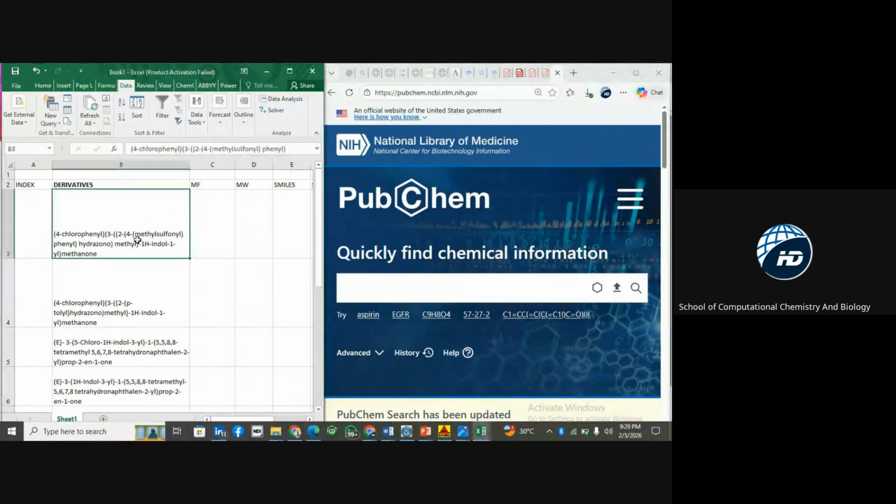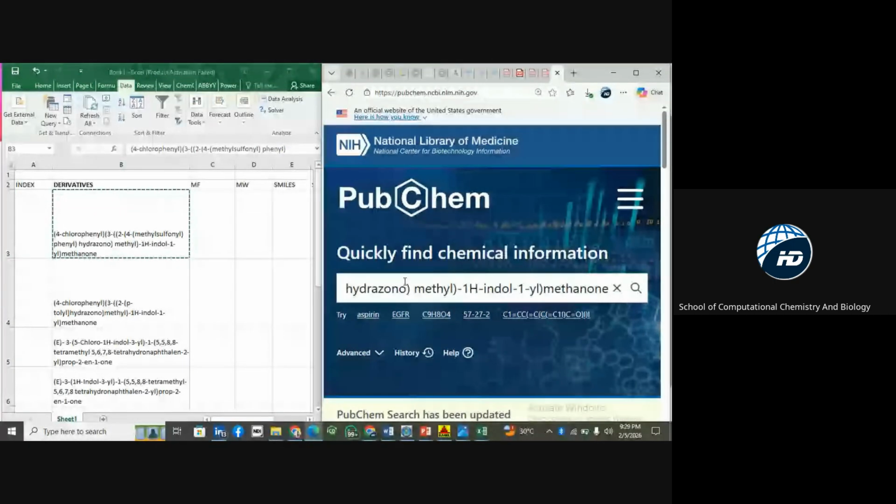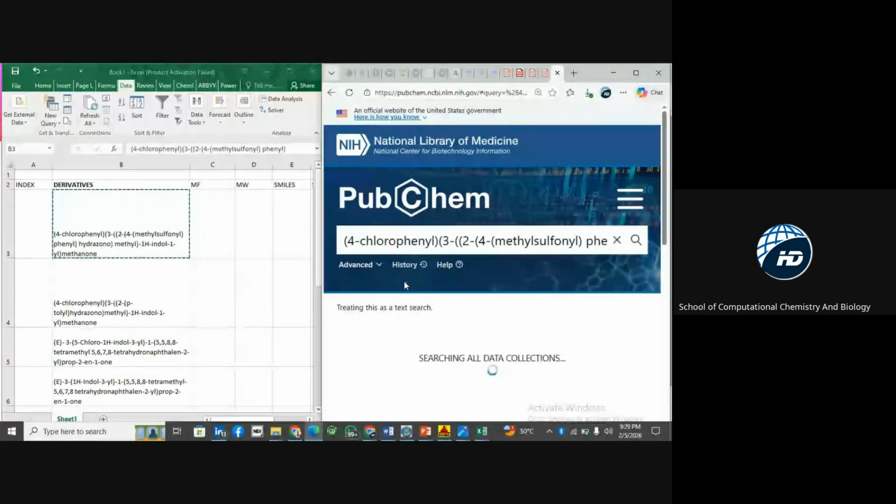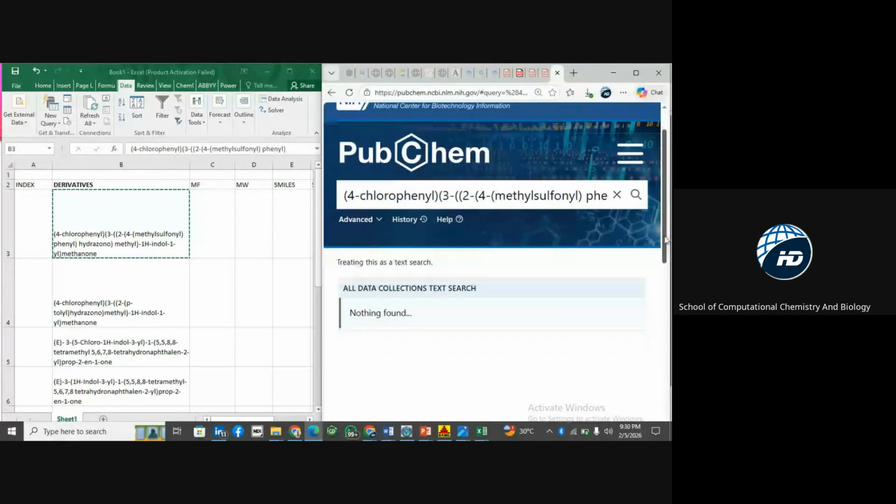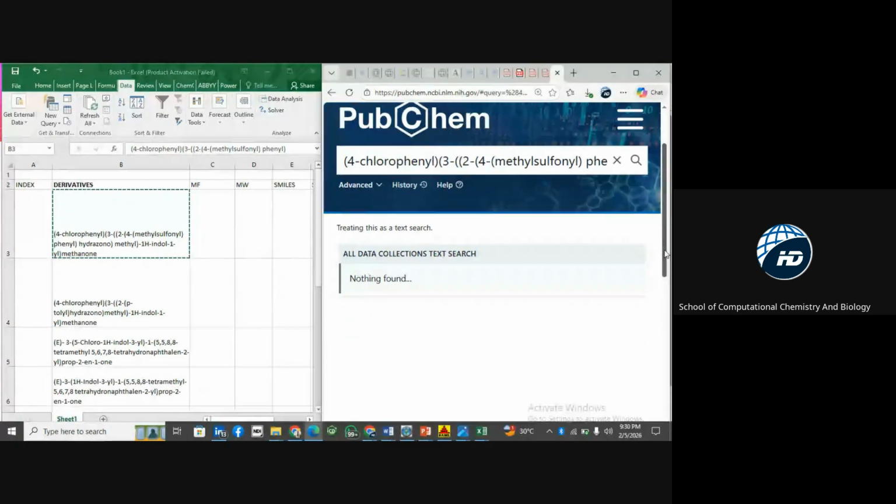So I copy this and I paste in PubChem. Now, what are you seeing in PubChem? Nothing found.